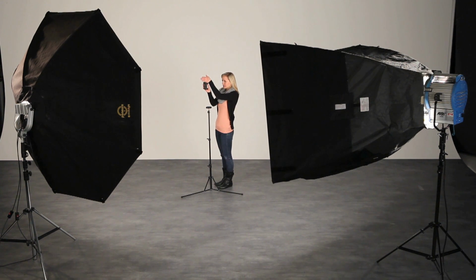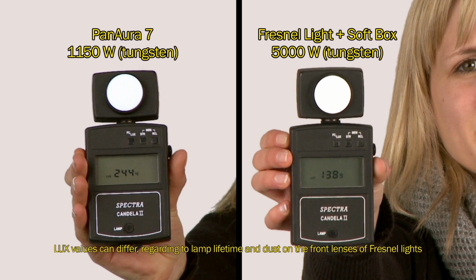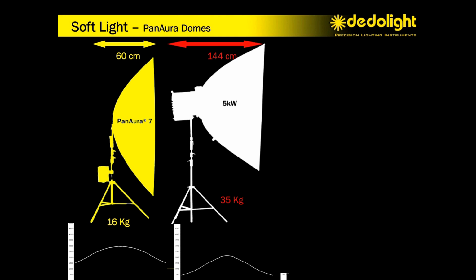Now, our Panaura 7 with 2 metal halide tungsten lamps still is powered by only 1150 watt, but provides a higher light output than a 5K Studio Fresnel light with a softbox in front.